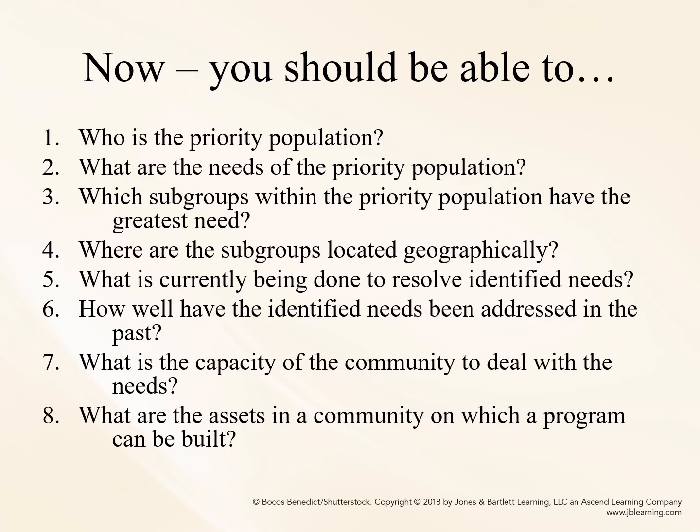Now you should be able to address these questions or answer them. Who is the priority population? What are their needs? Which subgroups in the population have the greatest need? Where are they located geographically? What is currently being done to work on this problem? How well have the identified needs been addressed in the past? What is the capacity of the community to deal with the problem? What are the assets in the community on which a program can be built?